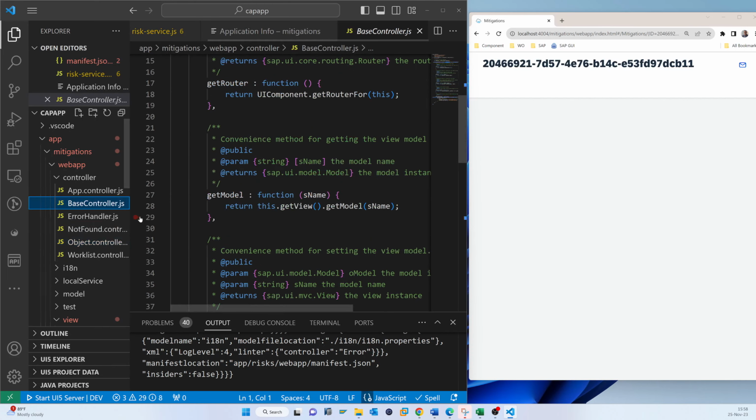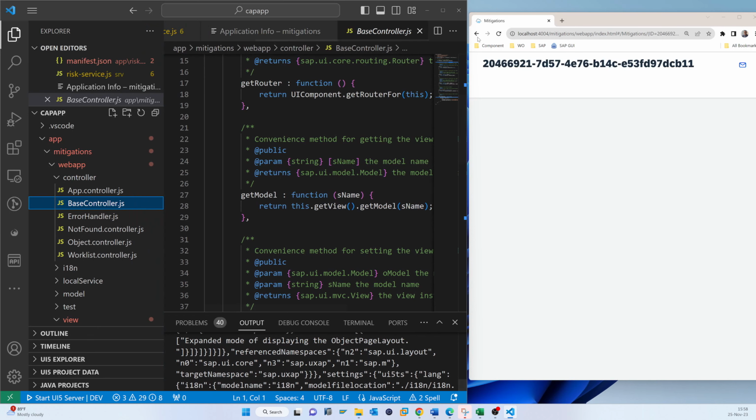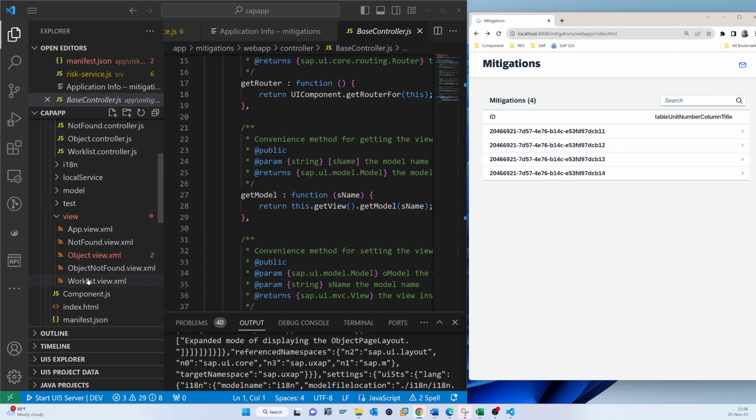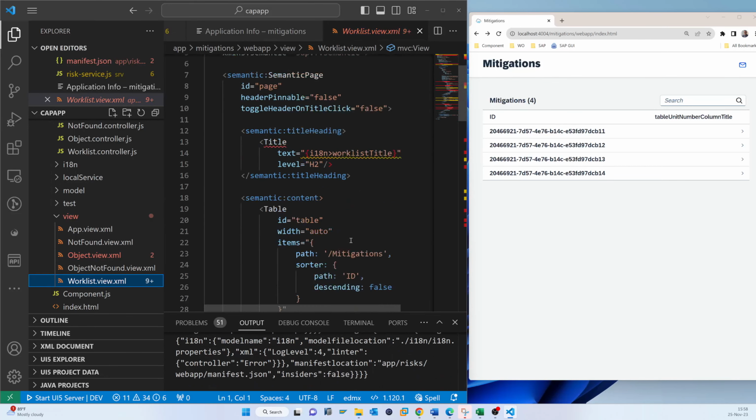That is the difference. For example, if you want another button here, this is basically the worklist. That is the worklist.